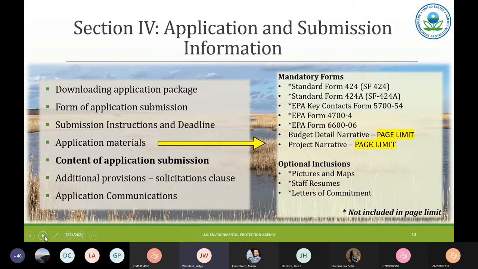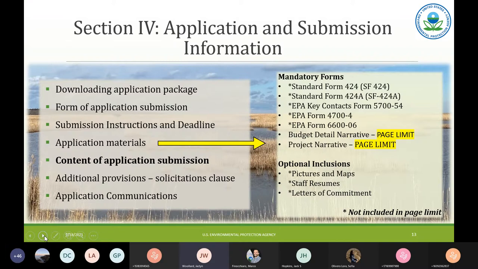If you fall under this category, if you have limited or no internet access, you may request a waiver to submit a hard copy of your grant application. But you definitely want to request this waiver as soon as you know you may need it. Minimum, I think, is 15 days before the end of the application period, but I definitely would recommend requesting a waiver as soon as possible if you think you'll need it.